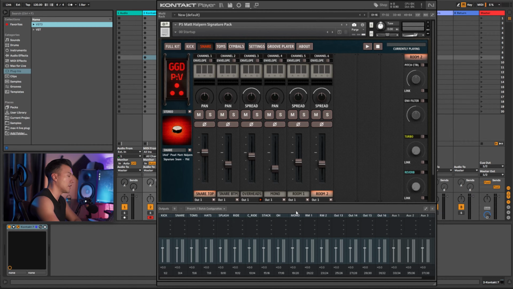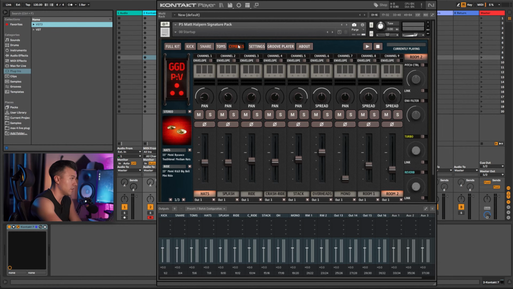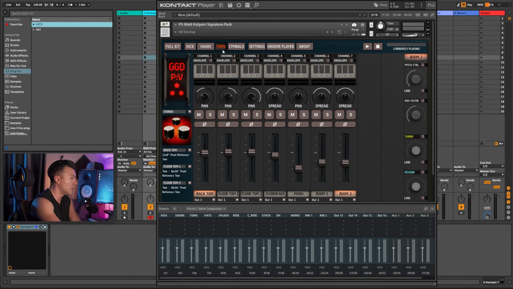If you have other kits, this particular setup may not work with them, which is fine. The only reason is this one has different cymbals compared to the other kits, and a different amount of toms and this and that.